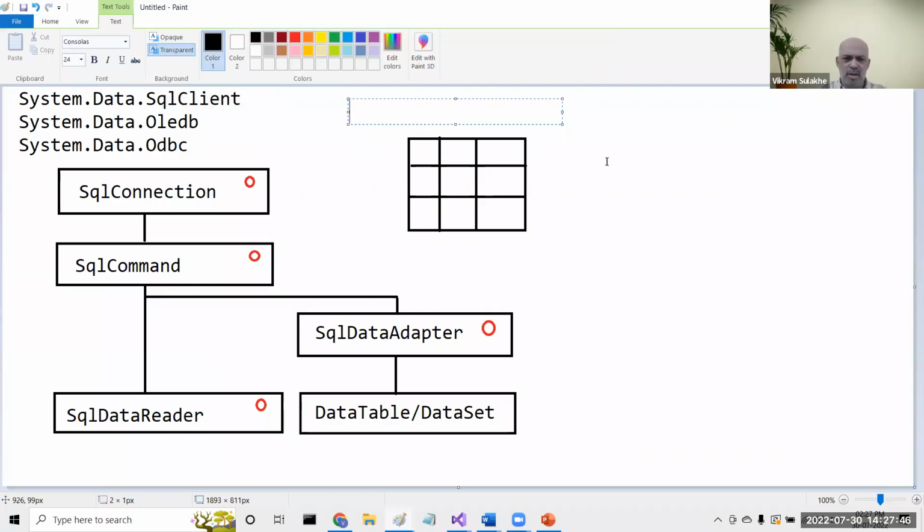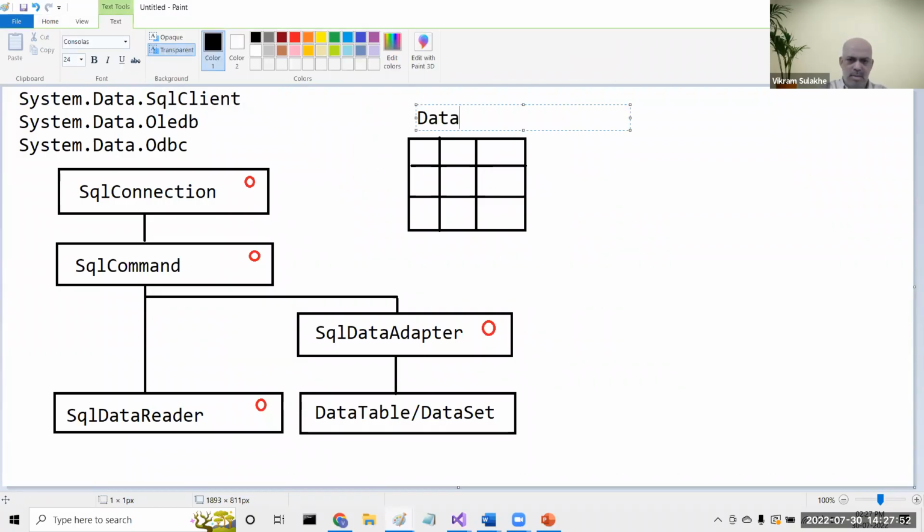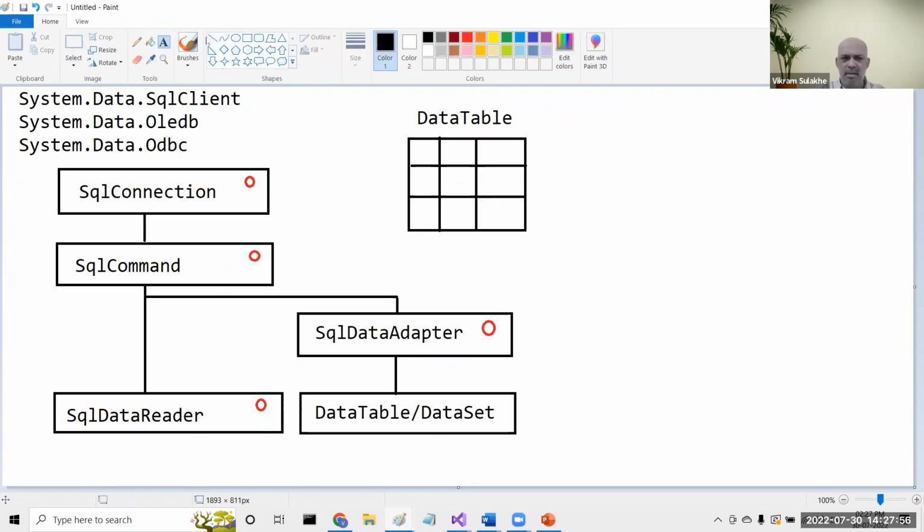This is your data table, and it will consist of a collection of, let me put it this way.